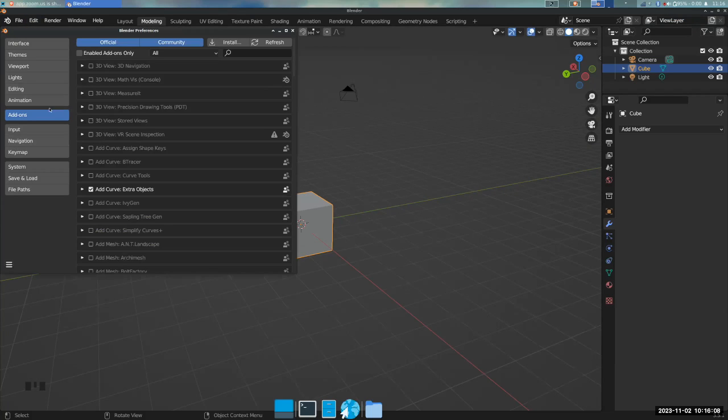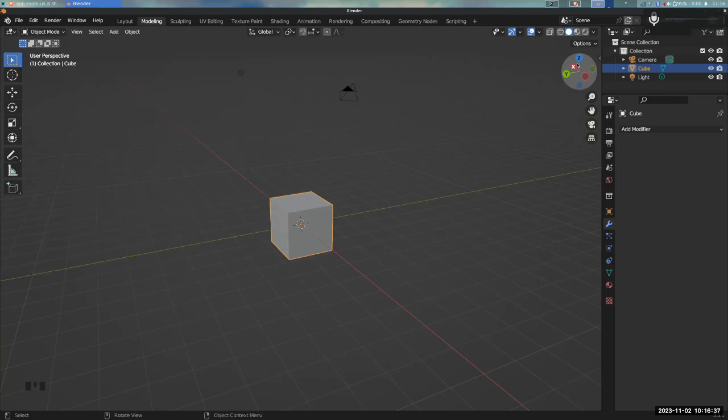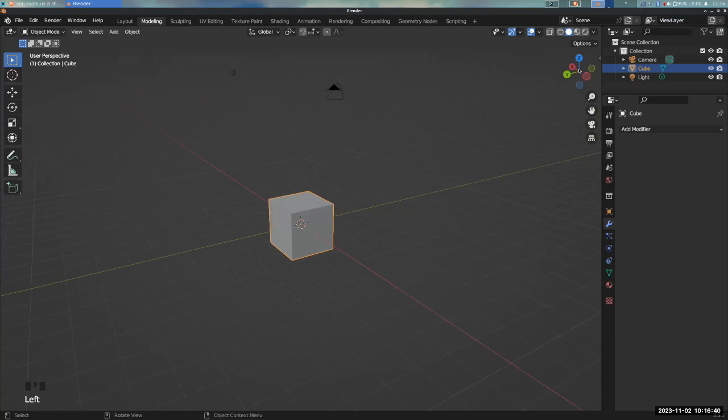In preferences, you have input, and there is. Let me see. Where was it again? Yeah. So you don't really have three mouse buttons on a laptop, and what I usually do is enable emulate 3-button mouse, and then you can sort of hold the Alt or the Apple key to do the same as this.